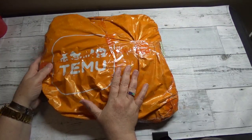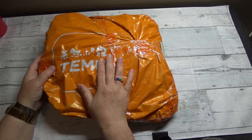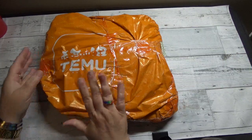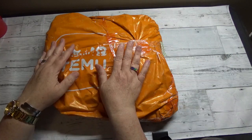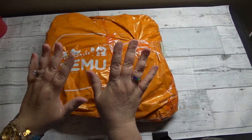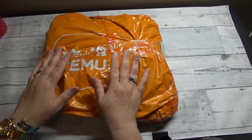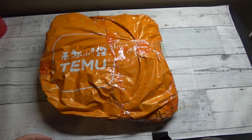I have a TEMU haul of items that I purchased this time, and it's mostly diamond painting and crafting. There are a few bits and bobs in here, but I wanted to do mostly crafting items this time. And let's cut into it. I'm so excited. This is going to be one of many hauls that I do for TEMU.